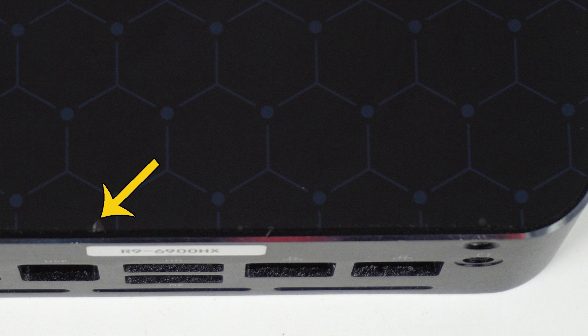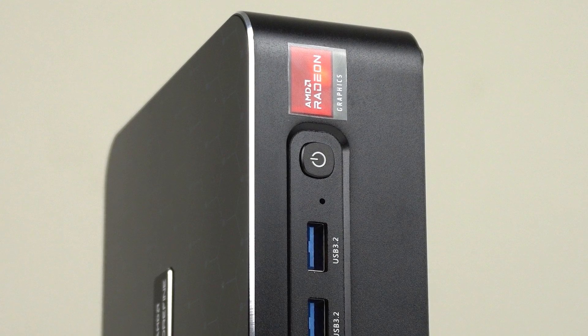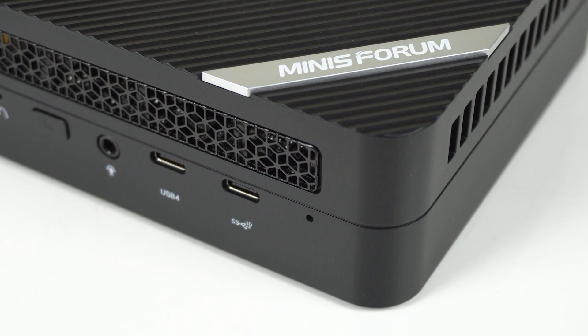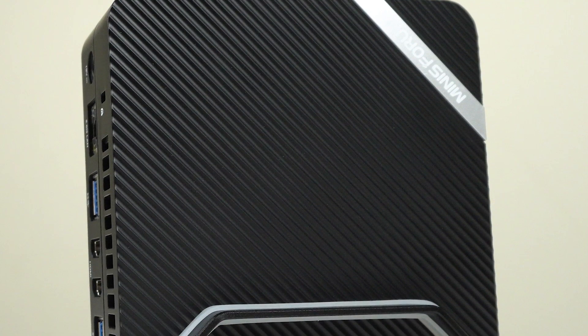Both minis' BIOS was not up to scratch out of the box, and there are some questions about what's getting through quality assurance. But even taking that into account, I think they're pretty good mini PCs. If you're buying a barebones, I'd lean towards the Morfine M600. For a pre-build, you'll definitely be better off with the MinisForum UM690, which is $150 cheaper. Whatever you choose, you'll experience very impressive performance in such a small form factor.